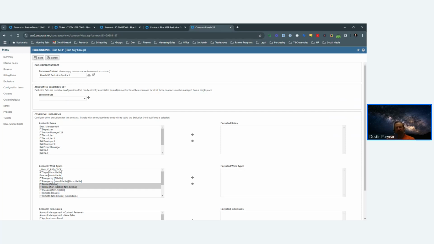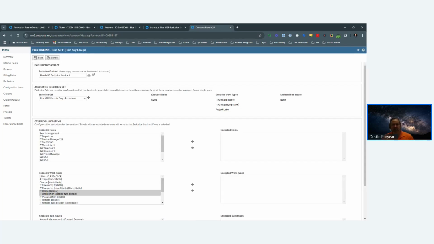I'm going into this knowing this contract I just sold is only for remote support. Therefore, I'm going to use these exclusions. And notice it doesn't add them here, it adds them here. And that lets me go and change that exclusion set in the future to exclude or include certain things without modifying my 4,000 contracts. And so now we've shown you how you can charge labor against a recurring service contract by sending it to an exclusion, and how to properly scale out the configuration of these exclusions via exclusion sets.